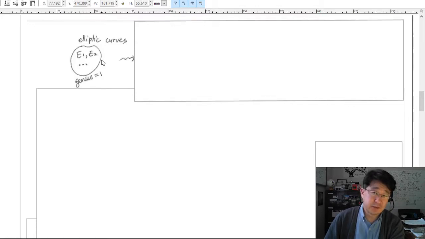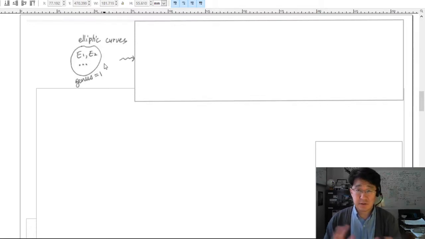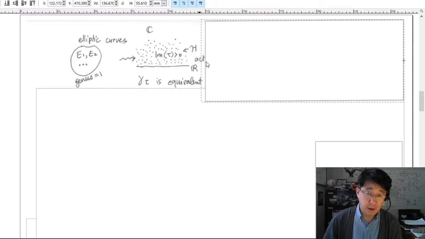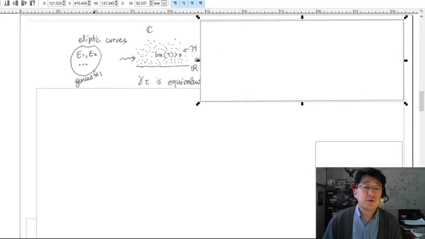So it starts with elliptic curves. The elliptic curves are Riemann surfaces of genus 1, and there's a way to construct elliptic curves using the complex plane. That attempt created this correspondence: each of the elliptic curves goes to one point in the complex plane, and they can also reduce it so that it goes to the upper half plane.